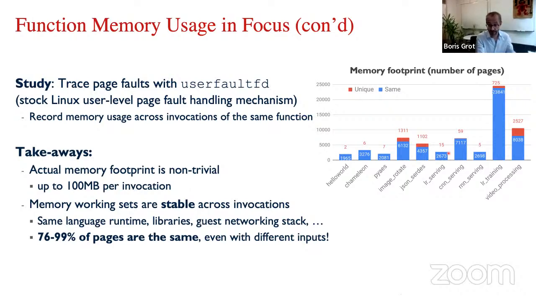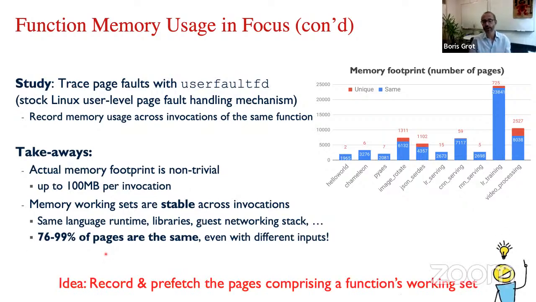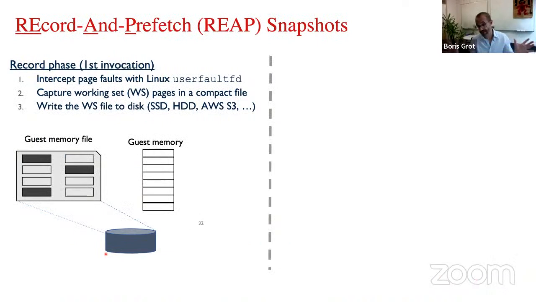Before, we were talking about prefetching instructions from memory into the CPU. Now we're talking about prefetching from disk or over the network, so from cloud storage, into the main memory ahead of the pages being actually touched as the function is executing. So we can see there's a lot of commonality in the pages being accessed, and so we can record and prefetch the pages. Guys, there are very few tricks that systems people use. This is one of these common tricks.